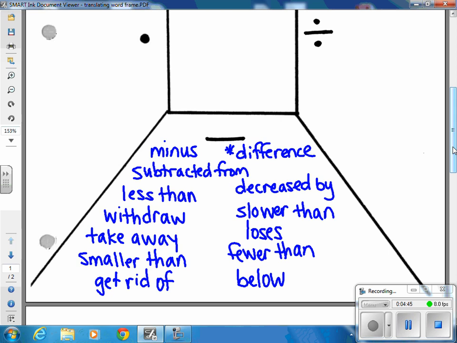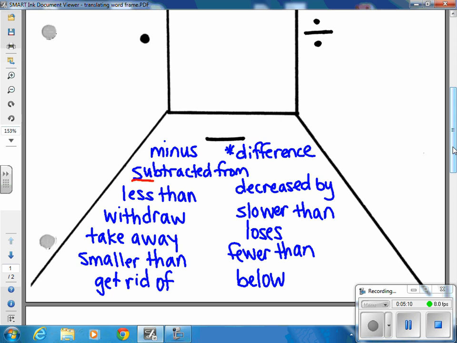Now, with subtraction, order is very important. It's not commutative like addition is. So there's a couple of phrases where the order completely matters in how you write them, and if you write them backwards, it is a wrong answer. The other words in subtraction don't really have that issue. So I'm going to underline in red the phrases where the order does matter so that you can see which ones you have to be very careful of. And there's 2 of them up here.